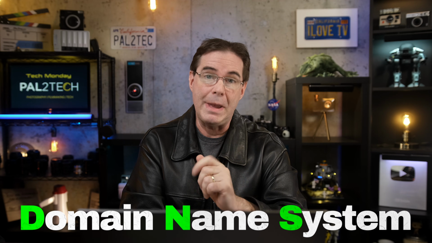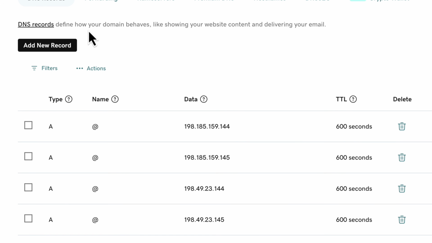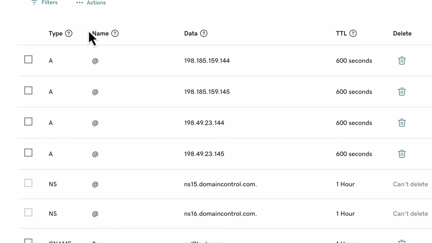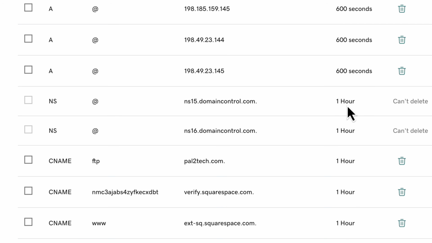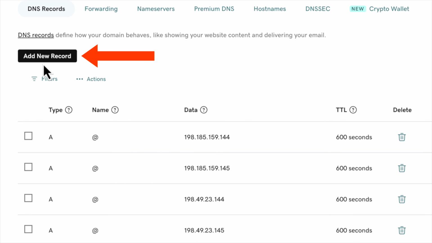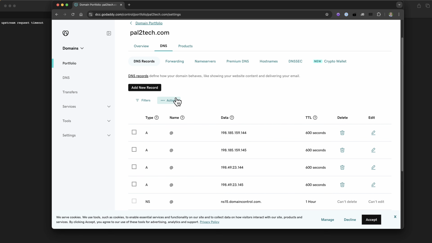What we need to do is make a setting change to an area called DNS. DNS stands for Domain Name System. When you go to the area that's your DNS, you'll see entries that look like this. It'll usually have a type, a name, data, TTL, but you'll generally have an area where there's an ability to add a new record. You see that right here? It's going to look different, say, if your domain name is registered with Namecheap or wherever, but the process is the same. You're going to be adding a new record that's going to be part of the collection of records in your DNS that is associated with your domain name.